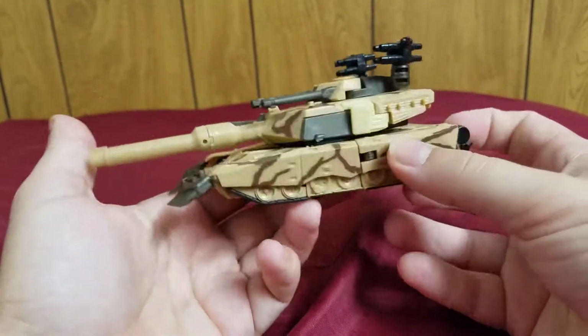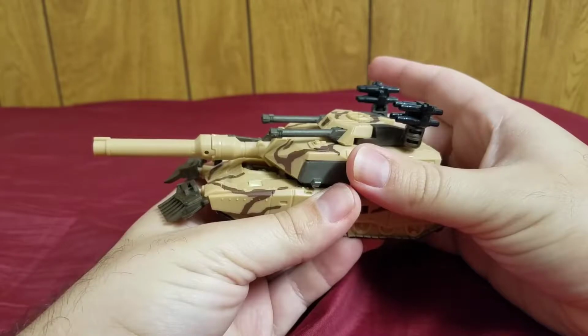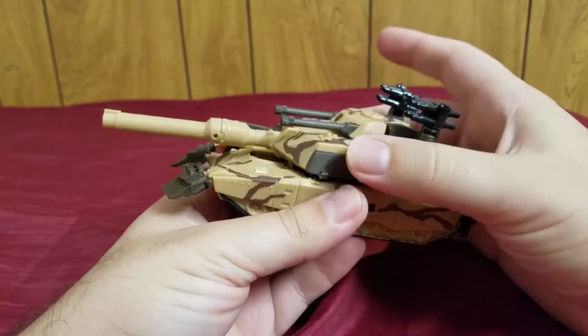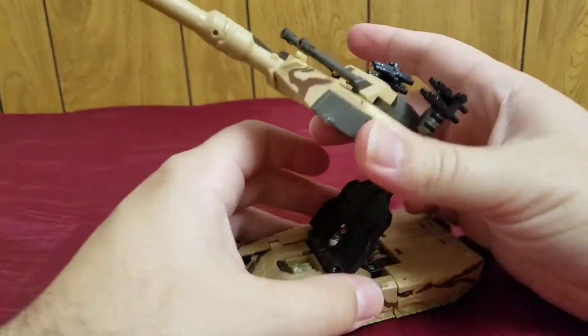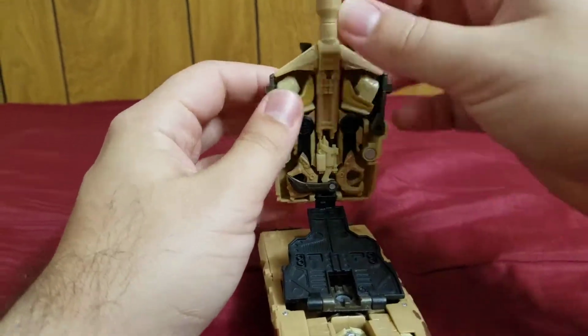So let's get on to transformation. Before that, anything else? Cool, really cool tank. I already mentioned that. Okay, nothing really else. So transformation: you pop off this turret, and you go here into the guts of it, and you can see his arms.